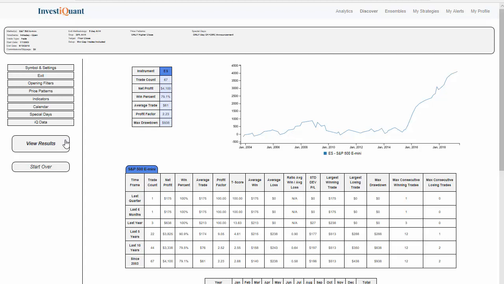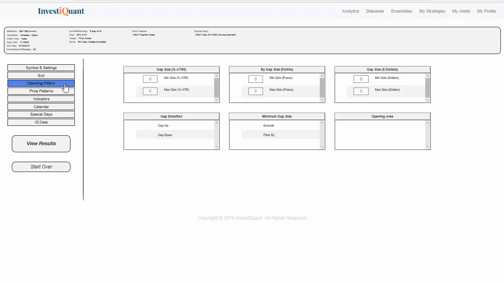And here we go. It looks like it's worked here recently, but was pretty flat for a long time. Let me add something else to the opening filters because we've got a pretty flat open, it appears. There might not be much of a gap. We're currently trading 29.28 even. Yesterday's close was 29.2675, so we're only working with about a point and a quarter. And we're trading right in yesterday's range, so I'm going to add that in the opening area, open in prior day's high-low range. I'm going to run it again, get a little bit better view of the setup.